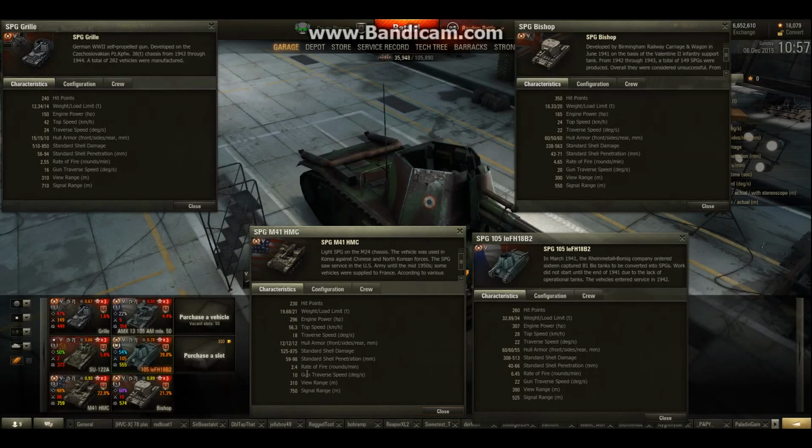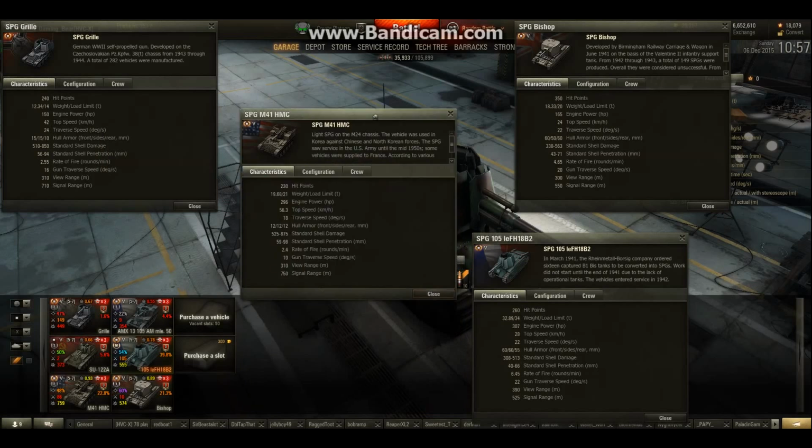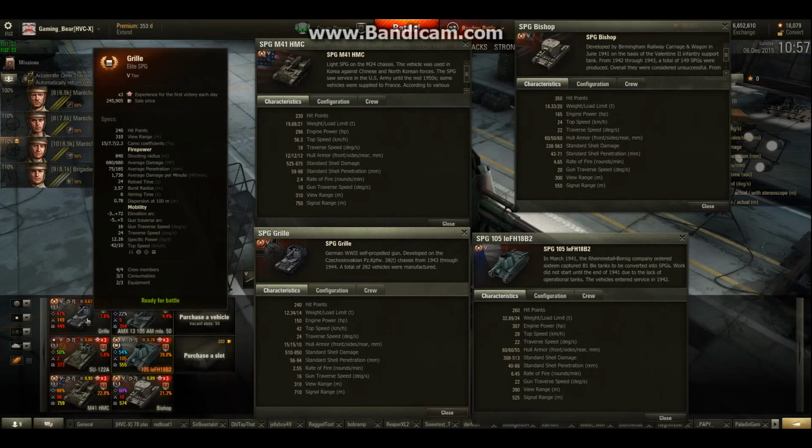We're looking at 2.4 shots at 525 to 875. So this has had a 48% win rate, 86 games, and average damage 759. So more damage, less wins. So this is a contender. The SPG, the Grill. The Grill, 47%.